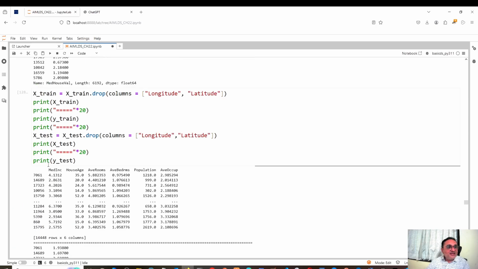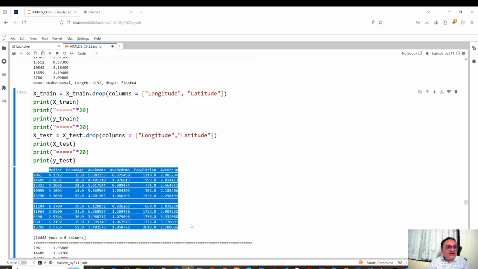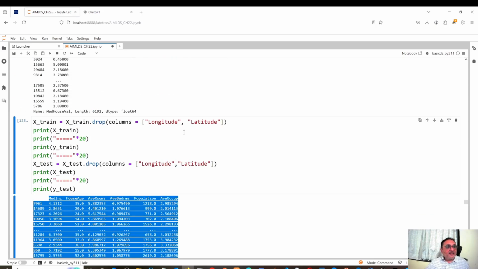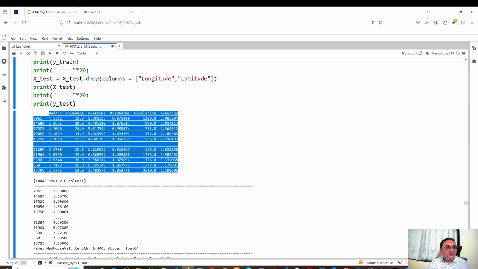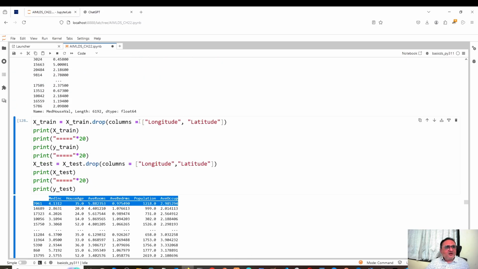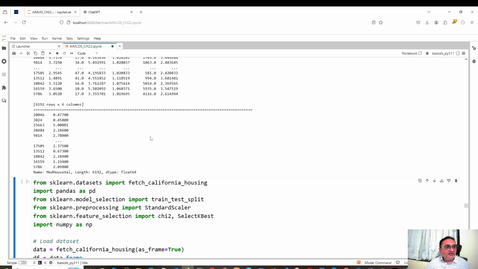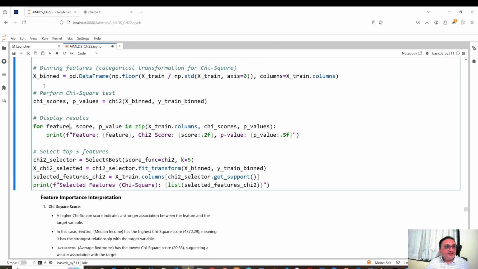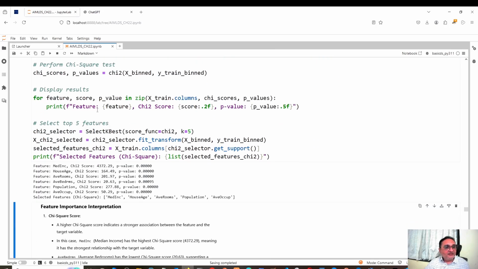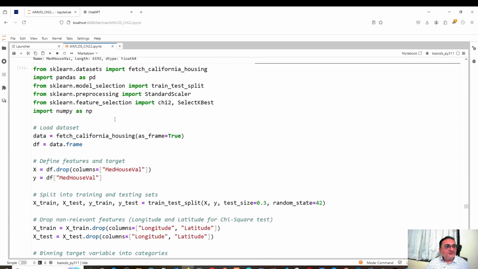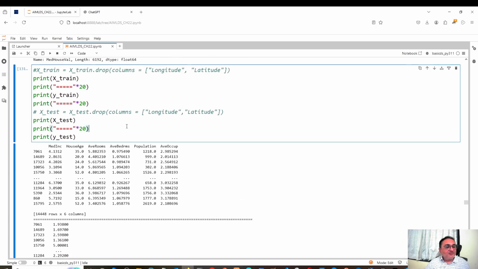So out of these 8 features, actually not 8, because we have dropped longitude and latitude. In that case, maybe why drop, I can keep it. Okay, so let me remove this. Perhaps that would not throw error, or perhaps it might throw, because latitude and longitude have some negative values, so it might throw error. Let us see. No, it does not throw error. Okay, fine. So that is how you are selecting all your features.